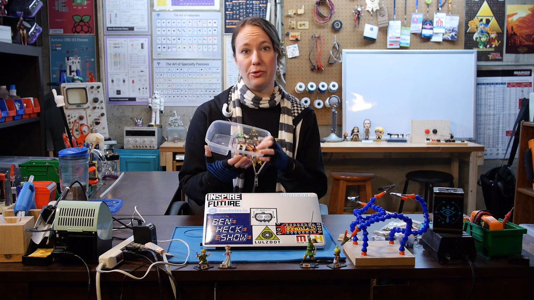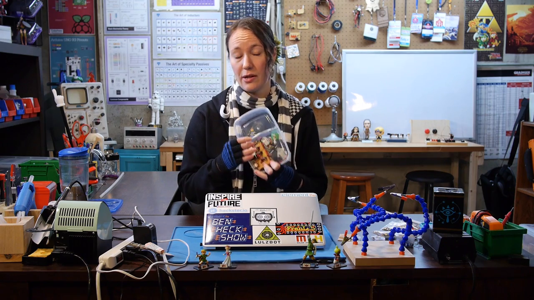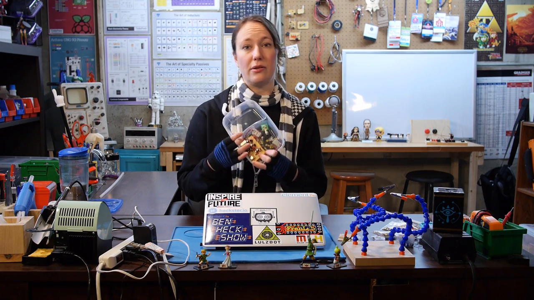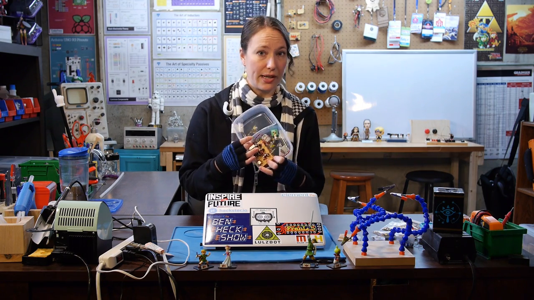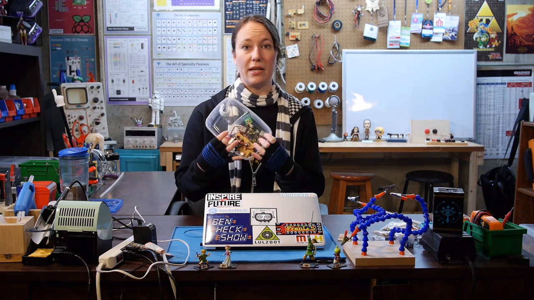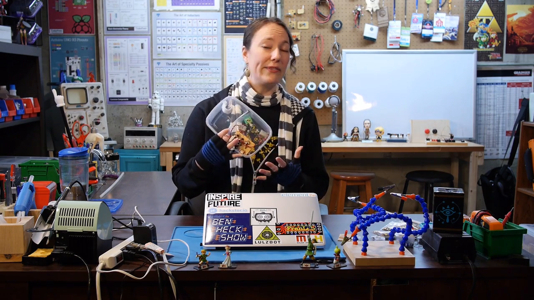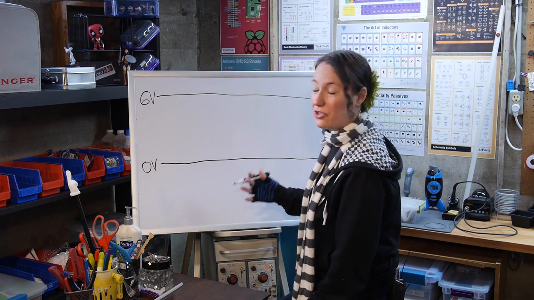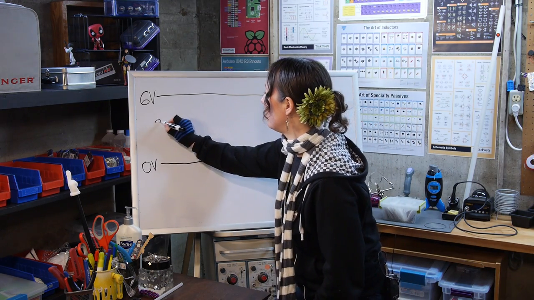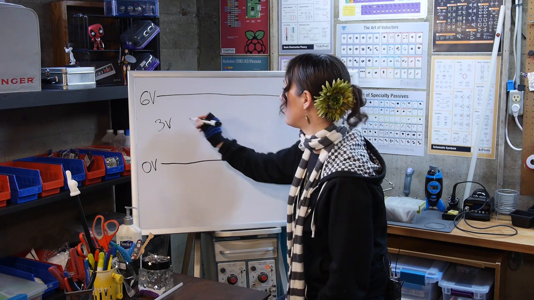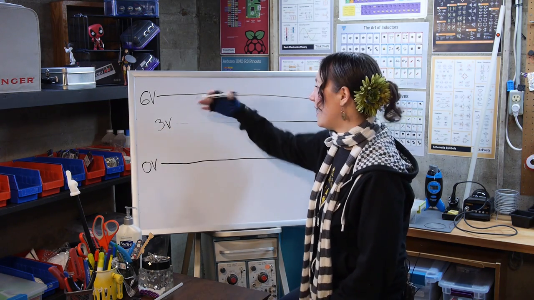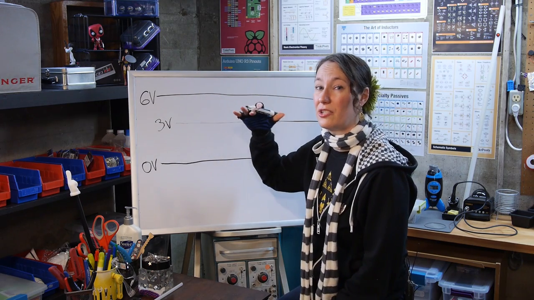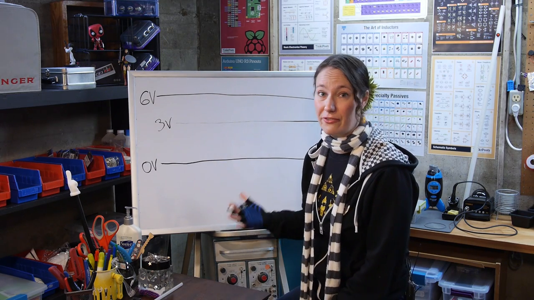Previously I've used potentiometers to control the speed of my motors. Now what that does is it either increases or decreases the resistance in the circuit which increases or decreases the voltage supplied to the motors. But a lot of the energy is lost to heat. So this time we're going to use PWM. So let's say our circuit has a six volt power supply. Now if we turn our potentiometer so that our motor is only getting supplied three volts, it's still getting a steady three volts and the other three volts is being lost to heat through the resistor. It's not very efficient.